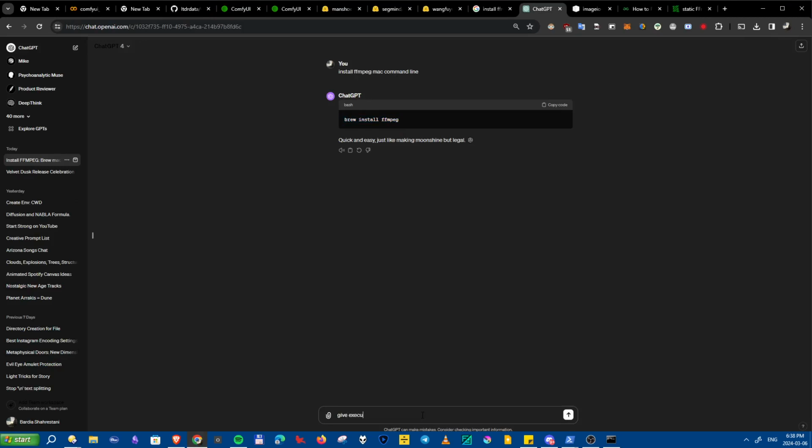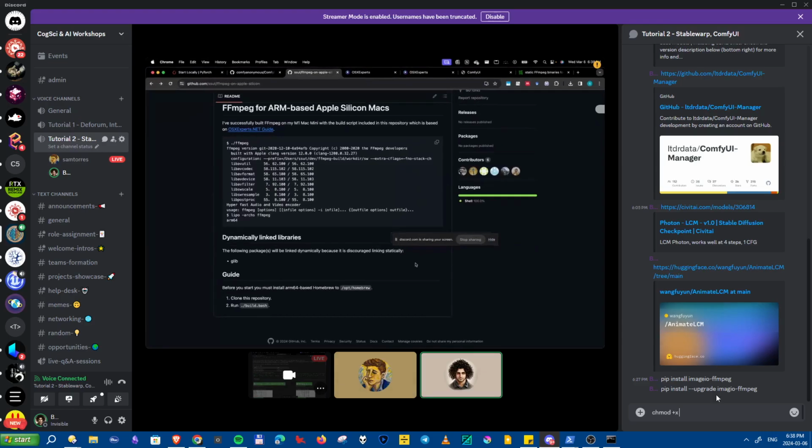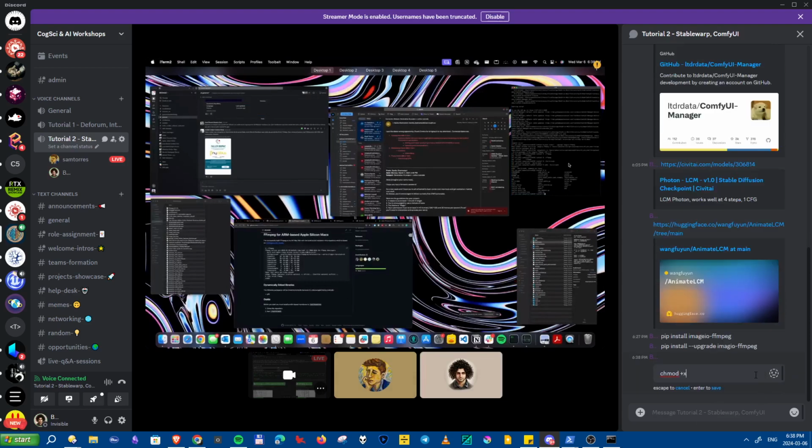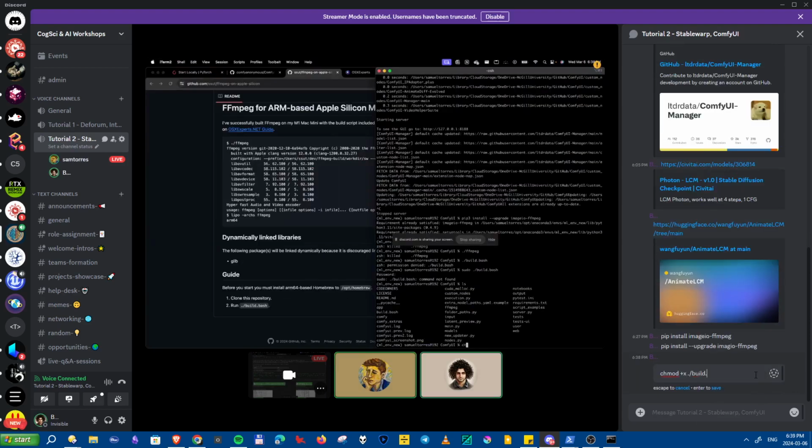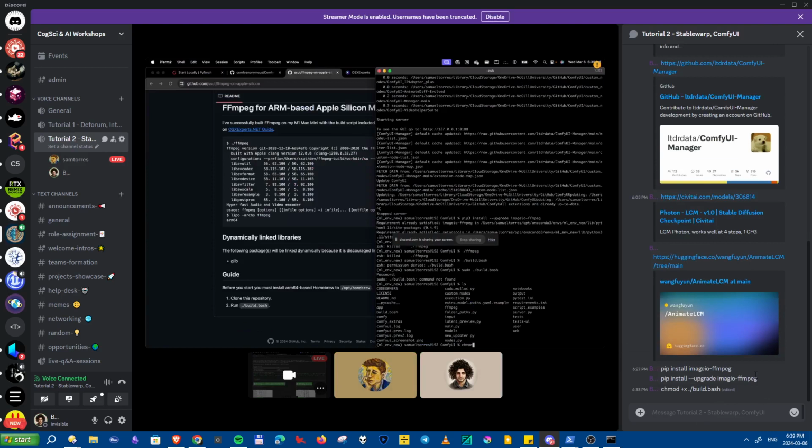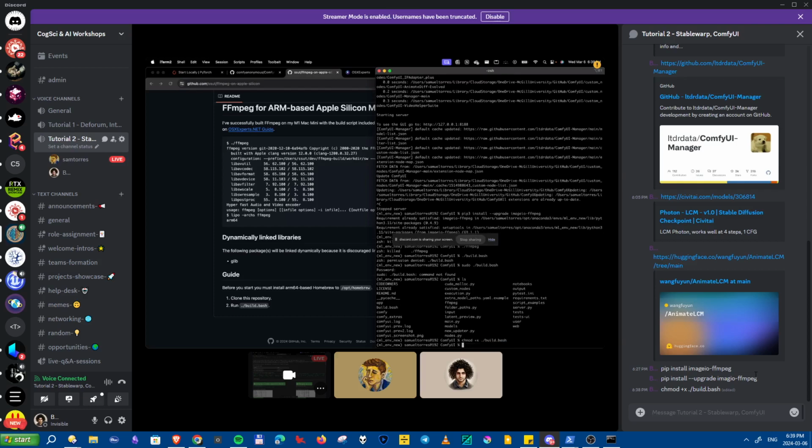Give execution privileges with chmod plus x, and then build.bash. So like that. Okay, now run the file.